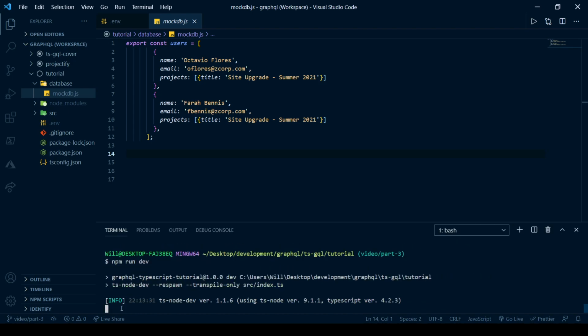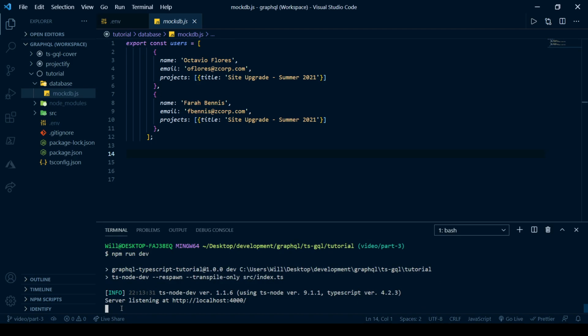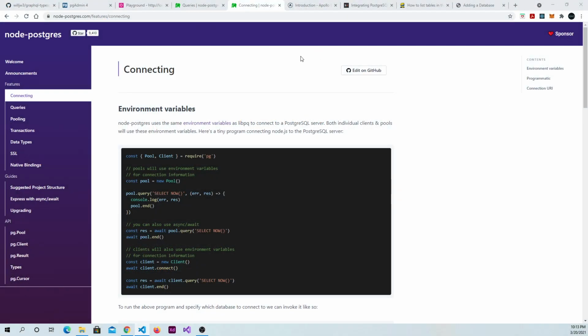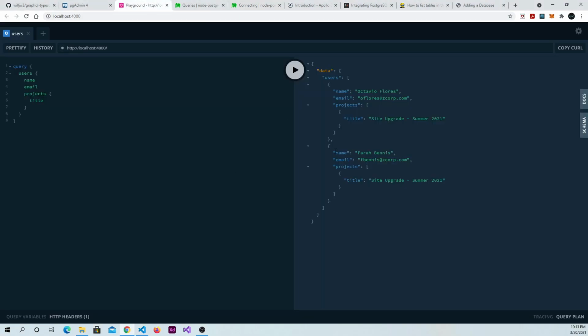Let's go ahead and get that up and running just to refresh ourselves. If you remember, this is the shape of the data that we had when we finished our last video. We're not going to quite get back to this today. We're going to set up a database and add some data to it, which won't look exactly like the data that we have now.